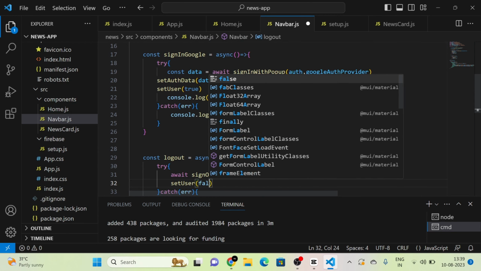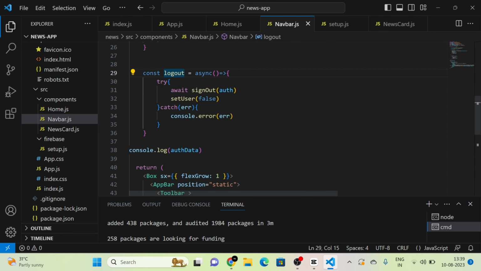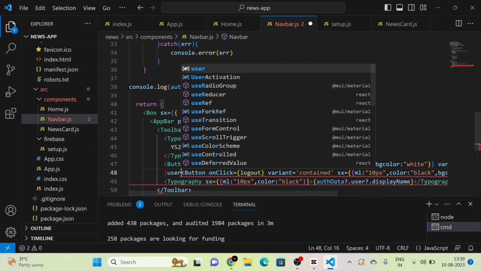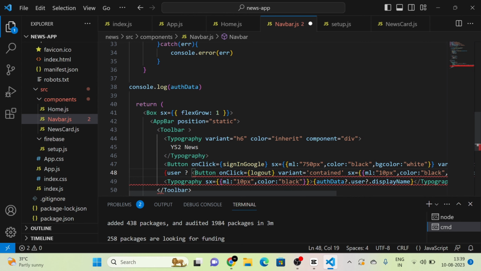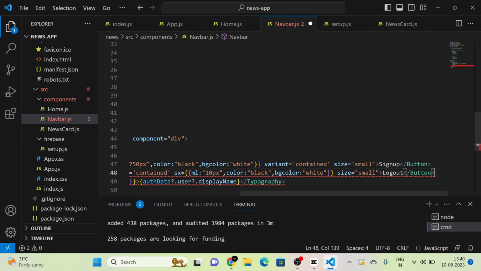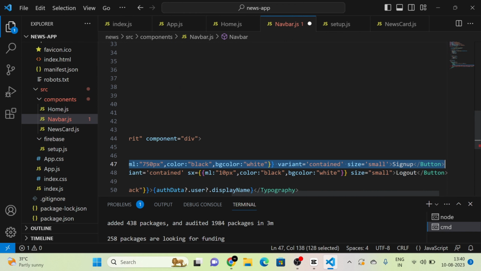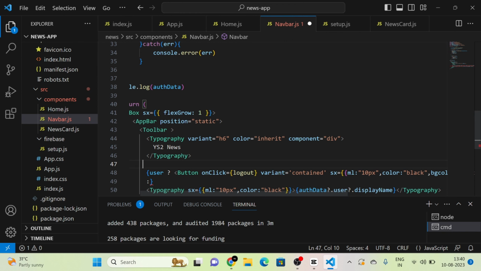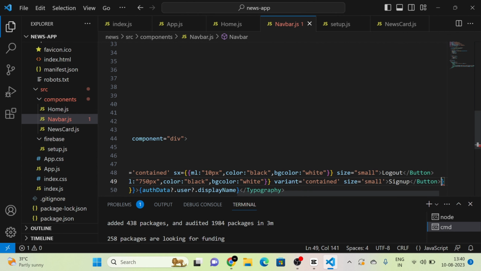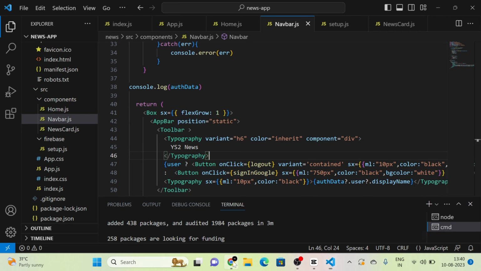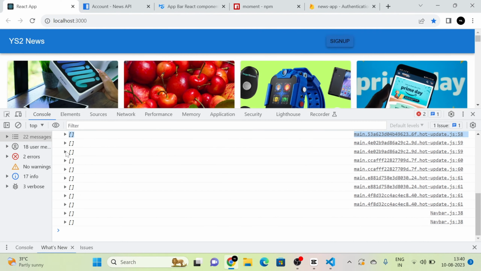So when the user is true, then we have to show this button. Otherwise, we have to show the sign up button. Okay, so this is the condition that I have given. So now you can see that, yeah, now this logout button is gone.